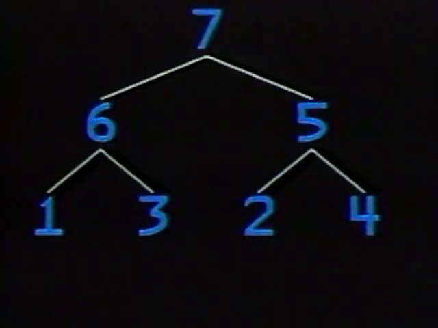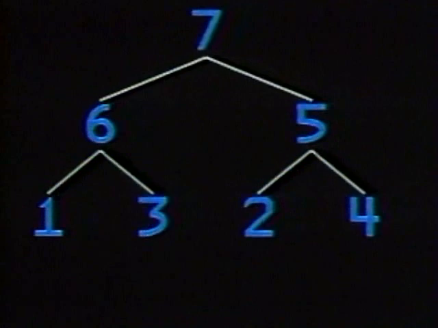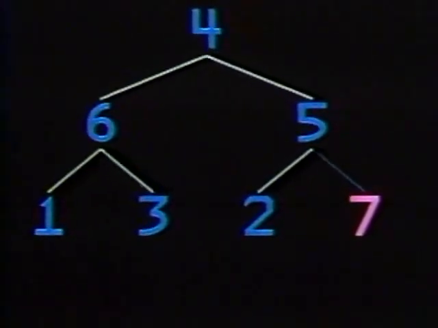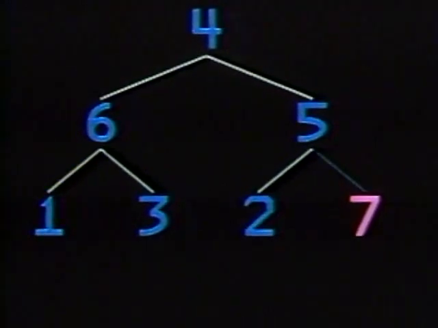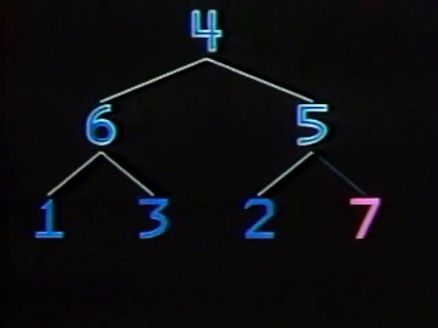Since the largest item is now at the top of the tree, we can move it from there into its correct position at the end of the sequence, where we need consider it no further. Note that the remaining tree is no longer a heap, but only because of the top item. So we must begin at the top, rearranging so that the second largest item, the 6, will come to the top, and so that the entire tree is again made into a heap.